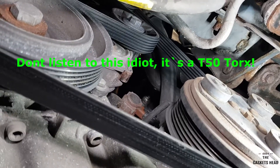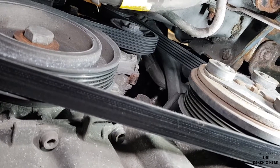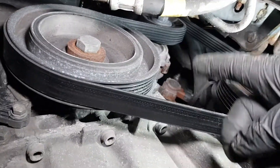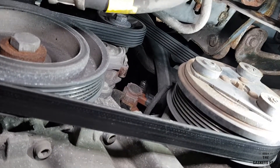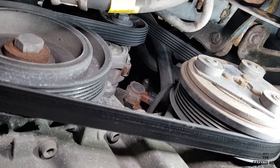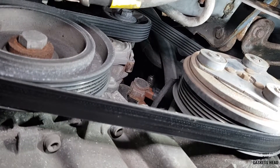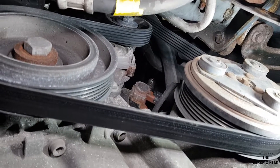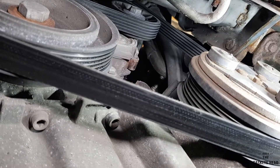Just a quick tip. On this particular engine it's actually a pretty simple system — it's the alternator right at the top, all the way down to the aircon pulley, around the crank and just around the tensioner. This one is as simple as they get. But some cars, they can go all over the show and get a bit complex. So if it is a bit of a puzzle, just simply draw it or take pictures — it'll just save you a whole load of hassle when you go to put it back on.